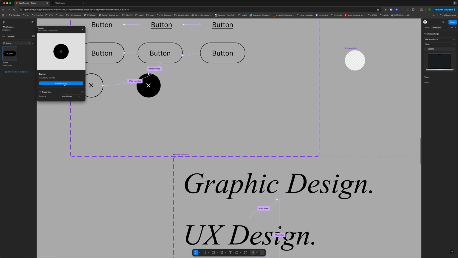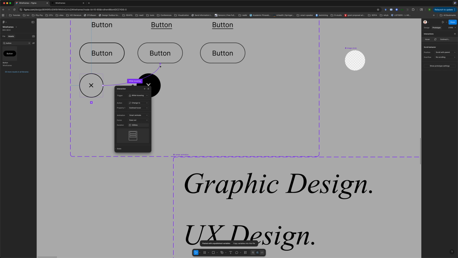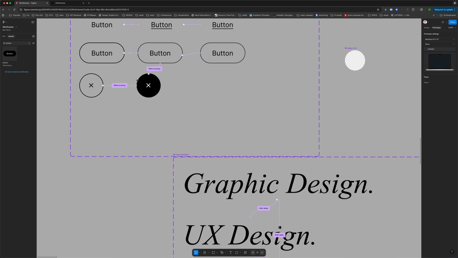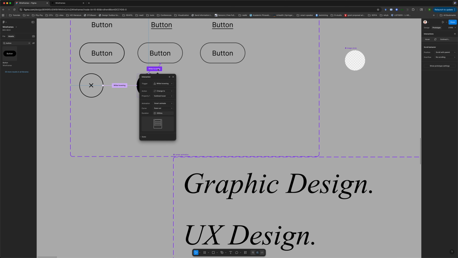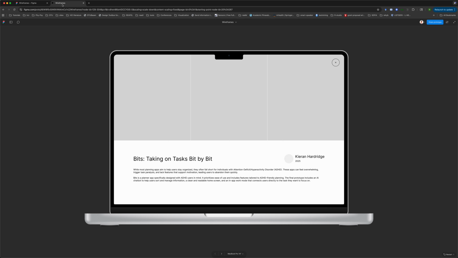While hovering, it's going on this button. No, I don't want that. I want this. Okay, that's all I want. On hover, do that. Cool. Okay, it should work now.